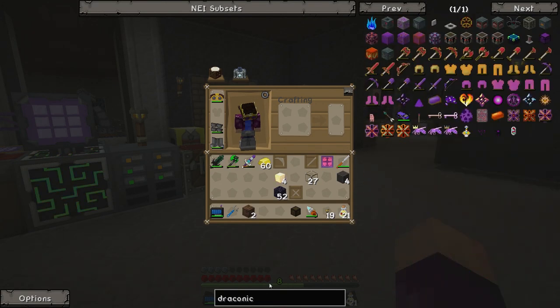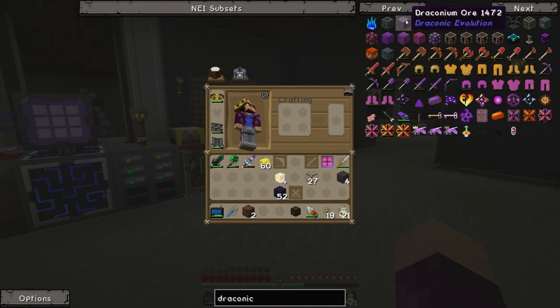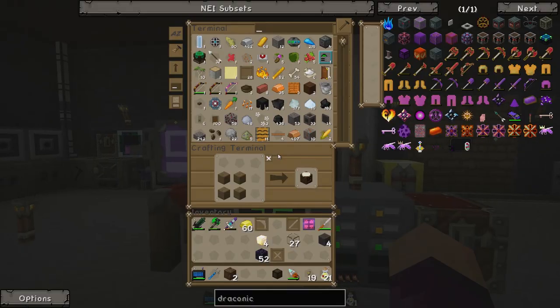Let's have a look. Draconic Evolution. This thing over here, the draconium dust, is got by mining this stuff up here, the draconium ore, which is found most commonly in the end. It is found a little bit in the overworld, but it's very, very rare, as opposed to the end. You'll see we do have a little bit of draconium.